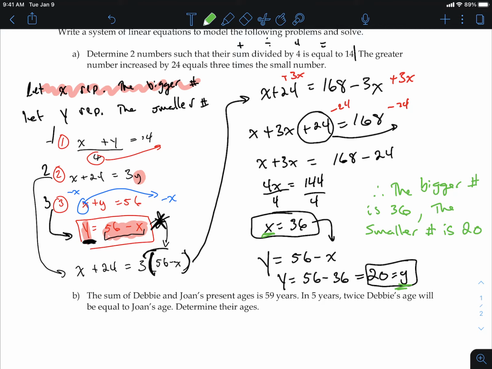This is why I was saying earlier to be specific with your let statements, right? If you're very specific with your let statements, being that you said it's the bigger number and you've said the other one's the smaller number, then there's no way you're going to say the bigger number is 20 and the smaller number. That's not going to happen, right? It's just emphasizing the importance of being very specific, okay? From the beginning. Is that clear? Very good.